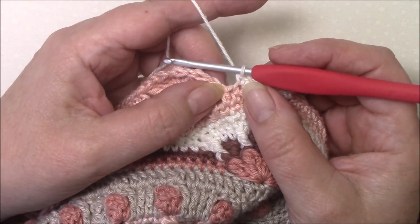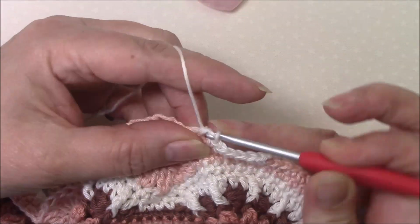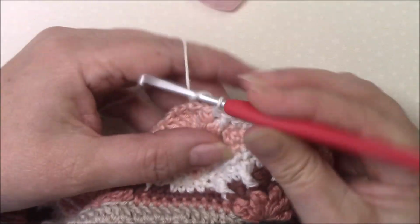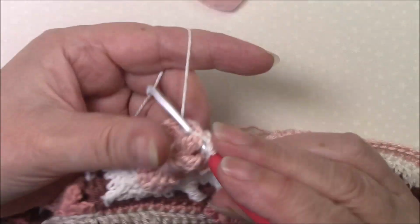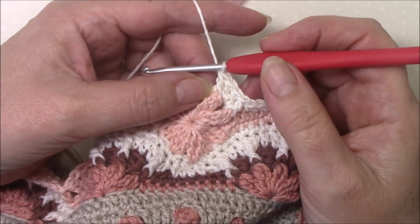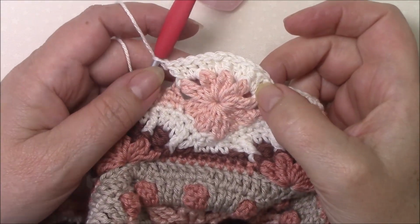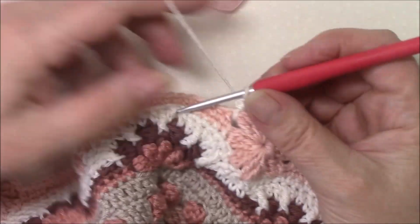So I'll repeat. Skip the next stitch, front post double crochet around the next stitch, which is the first of our clusters, and then we're going to make 2 double crochet into the chain 1 space and front post double around the next stitch. So 2 in the chain 1 space, front post double around the next stitch, and we're going to do that 4 times. 1, 2, 3, 4 times.